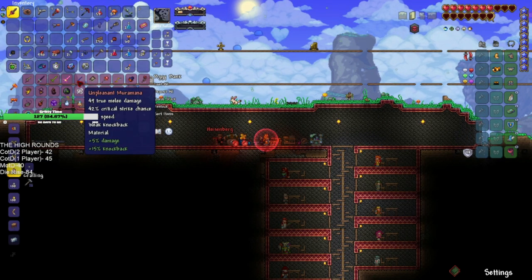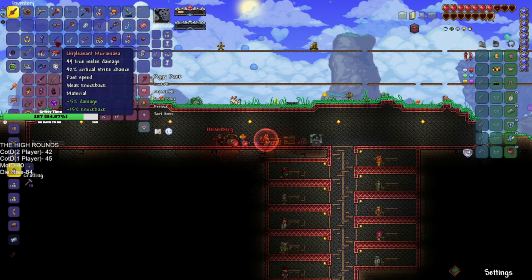Alright, they pull out all the swords. There we go, lightning boots. Now I would just need to go into the underground ice biome to find ice skates. But right now what I'm gonna do is I'm actually going to reforge all my shit.